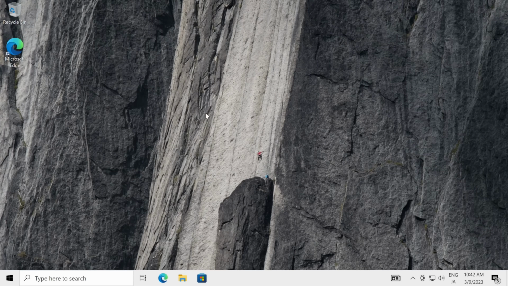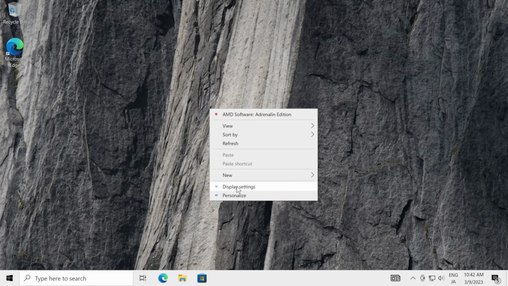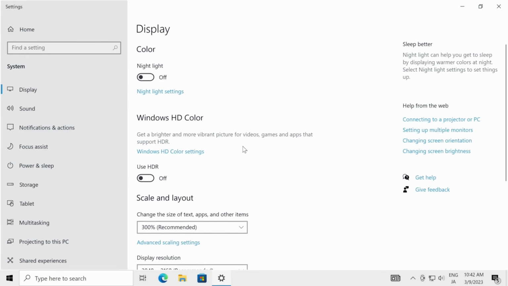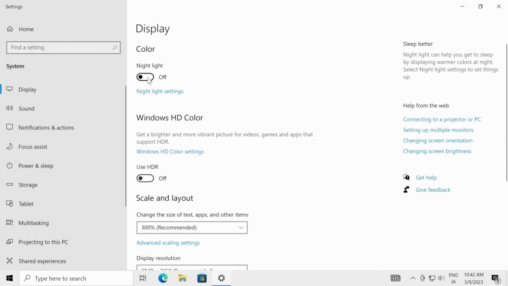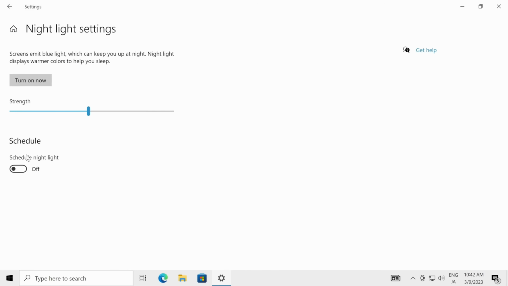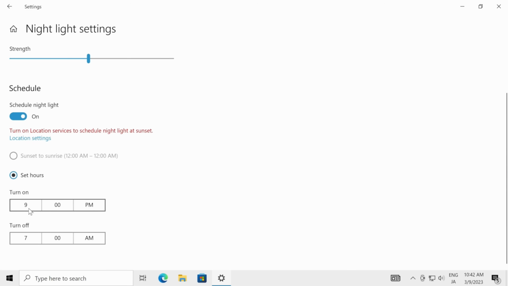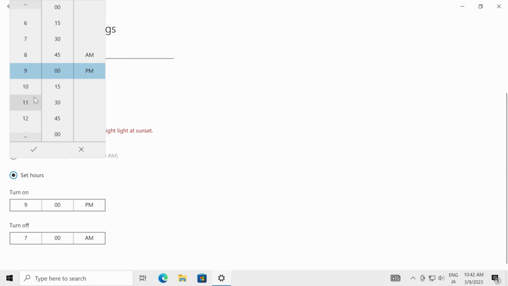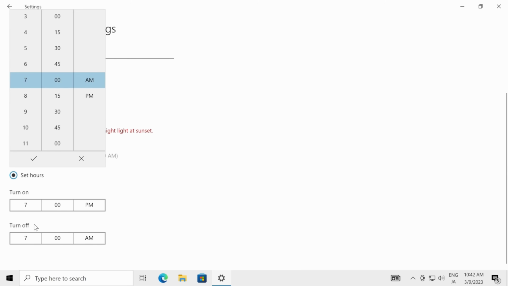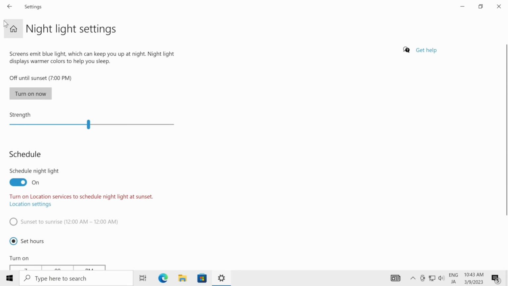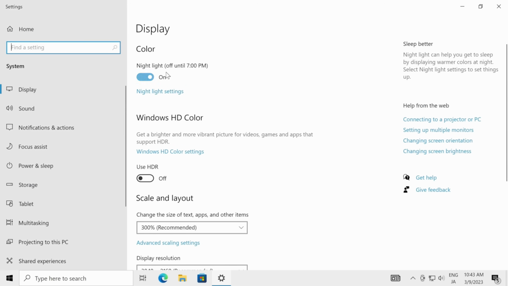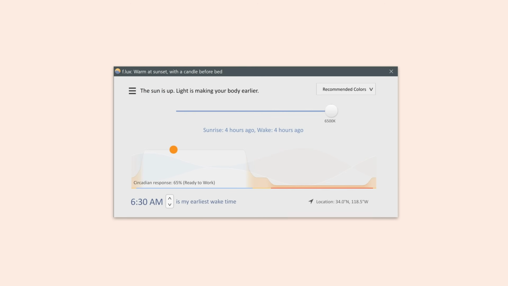So now we're back on the desktop here. We can right click and then left click here on display settings. And we'll get up to the first tab here. Now, nightlight settings, you can actually schedule this. And this is something I like to do with my local time here. So I actually like to turn on my night lights from about 7 p.m. and I can turn it off from about 6:30. So that's when I like my night lights to actually schedule itself. So I don't need any aftermarket programs like Flux or anything like that.